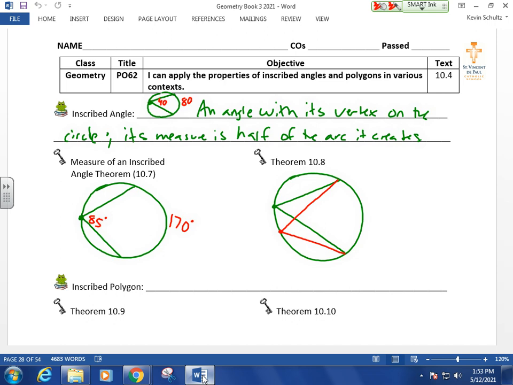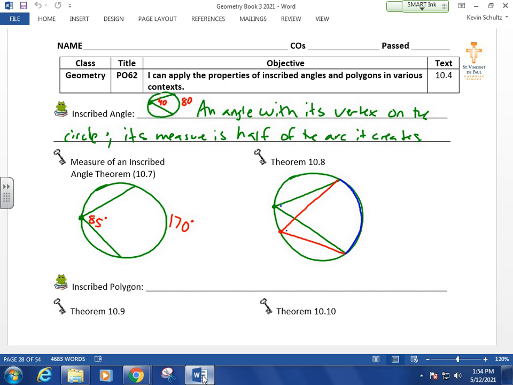Vertical angles do exist at that point of intersection there, but I'm more focused on this angle and this angle there. Two inscribed angles that, here's a hint, create the same arc, right? Both the green angle and the red angle create the same arc on the circle. So what do you suppose is true about the angles themselves? Linnea? If they create the same arc, then they'd have to be half of the arc. They'd both be the same angle. Right. The relationship of the angles to the arc is half, just like in our first one here. But the relationship of them to each other is they're congruent angles.